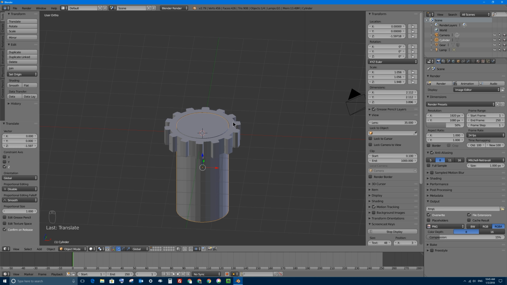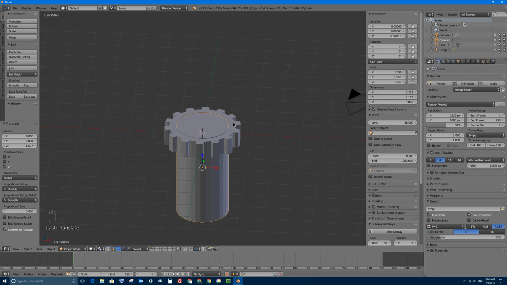We can also have different shapes and sizes of teeth on the gear, and of course the number of teeth on the gear, and you can do things like make the gear have a twist or skewness to it or have a crown or things like that. And this is done using an add-on that we just have to very simply enable in Blender, and then you can create these gears very easily, and then we'll go ahead and create the physics setup once we have a few gears in place. Let's go ahead and jump in.